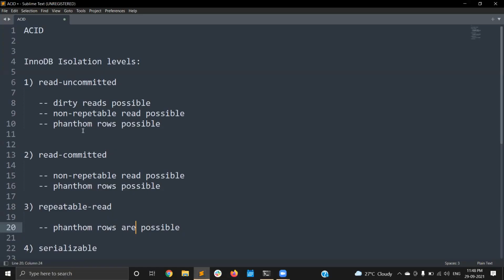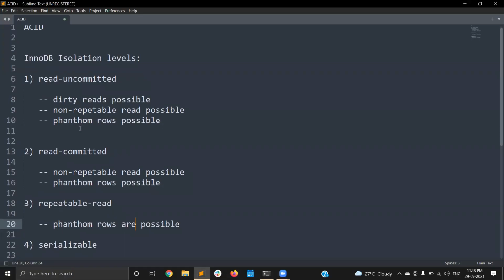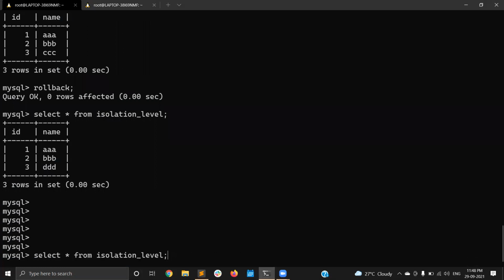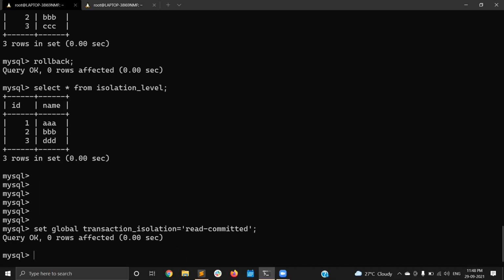Now let's come to the second one. It is read committed. Let me explain. Set global transaction isolation equal to read committed.